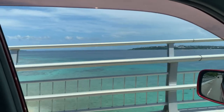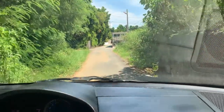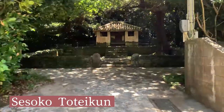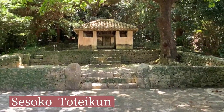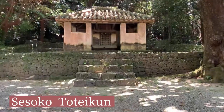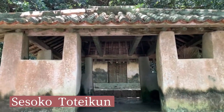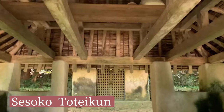Fisheries are also popular in Motobu town. There is a historical and sacred place at the end of this road, so I will show you. This place is registered as an important cultural property in Japan. It's a very sacred place — they say the land god of this place is worshipped here. The structure of the building looks like traditional Okinawan style.